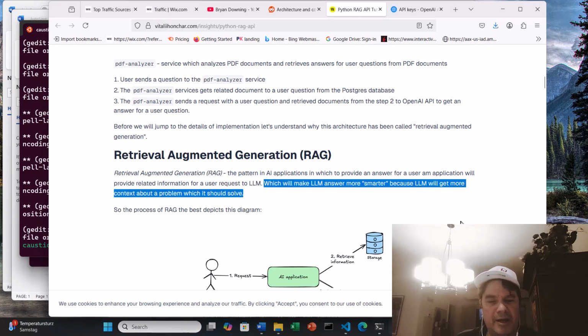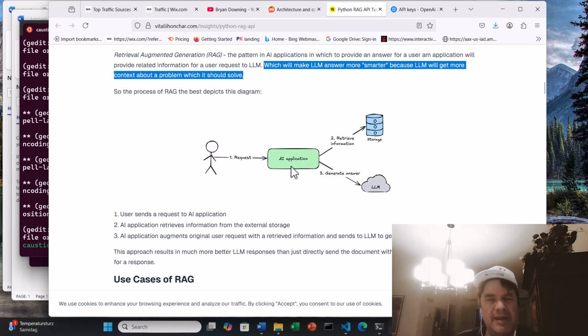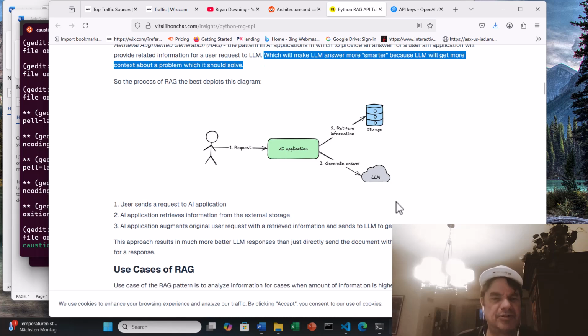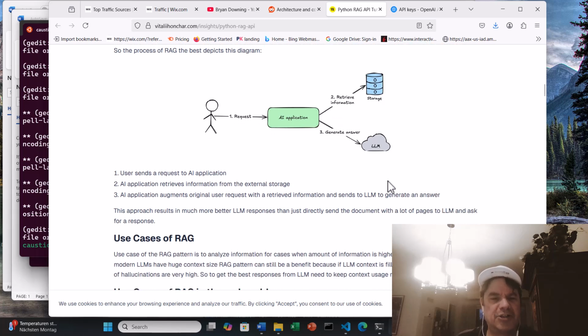So basically, we have a user, the app, and we're using LangChain. I don't get into the details of this. I give you in the README text file where to go and some of the basic building instructions. So we can have a retrieval database or a data store. It could be Postgres. It could be confirmed with SQLite as well. And then you can have your LLM. As I said, we're using OpenAI ChatGPT.